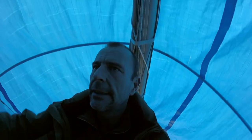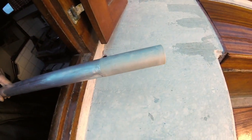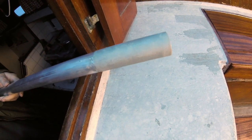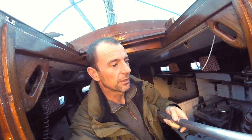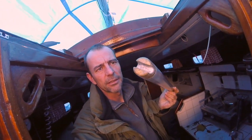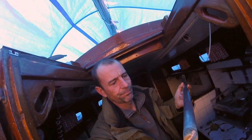Let me just show you those. Aluminium tube there, heavy gauge aluminium tube, and put a single wrap of fiberglass tape around it. These are now a very good fit in the sockets, but what I'll do is mix up some thickened epoxy and set them into that just to act as a spacer, not to hold them in, just to fill any gaps. I was fortunate in that I could reuse the end fittings off the last set of spreaders, which I suspect were probably made in the same way and out of the same stuff.